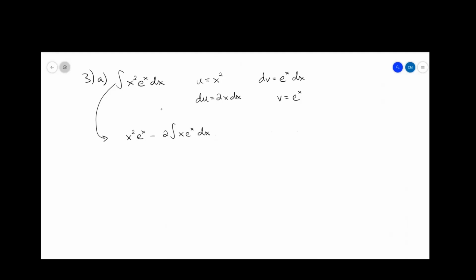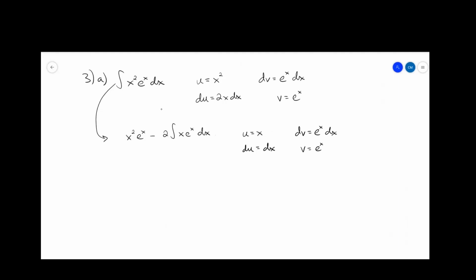Now we look at that new integral that we have there. How do we do that new integral? x e to the x. Well, that is also a product of two different types of functions, right? And so that tells us there's really only one method that we have at our disposal here, and that's integration by parts again. So we have to do it again. So for x e to the x, let's do parts again. u is equal to x. du is now just dx. dv is equal to e to the x again. And then v, again, is the antiderivative of that, just e to the x.